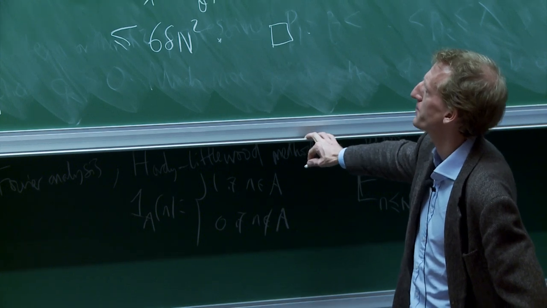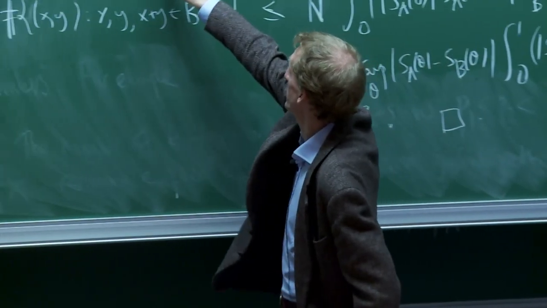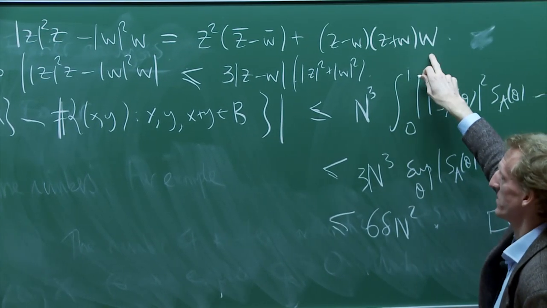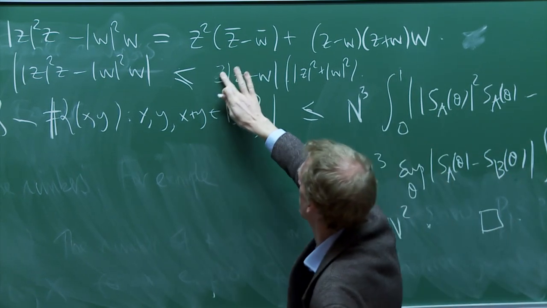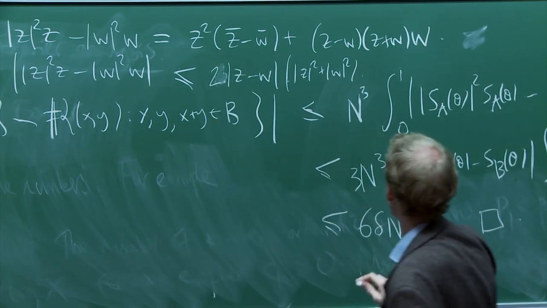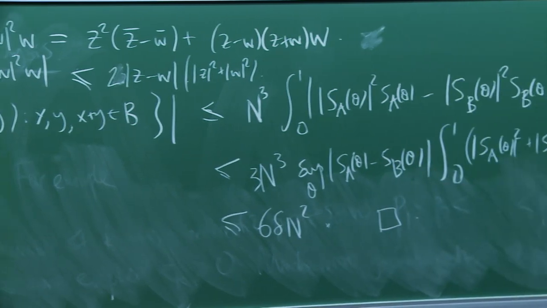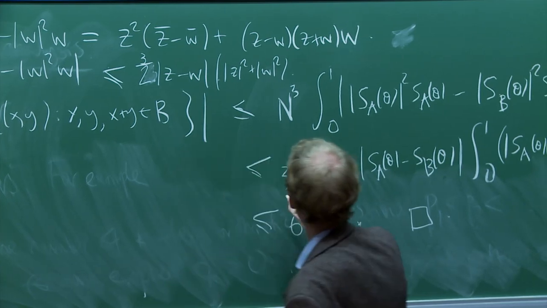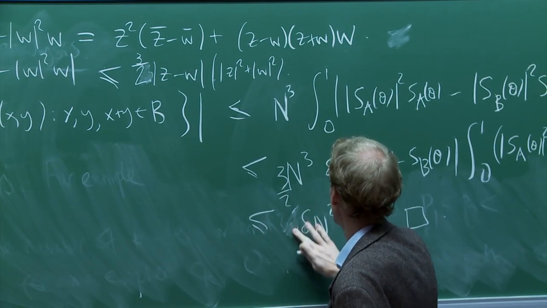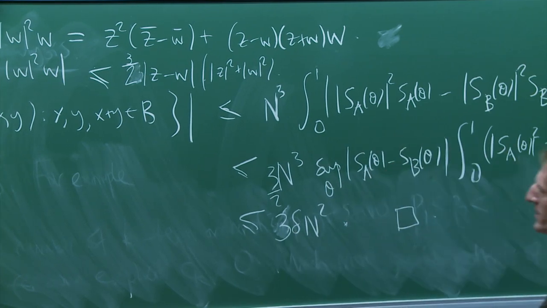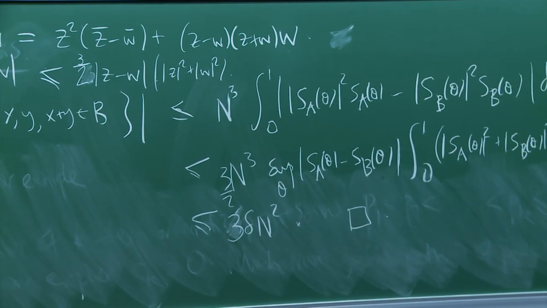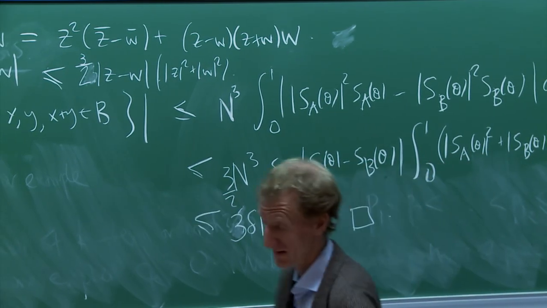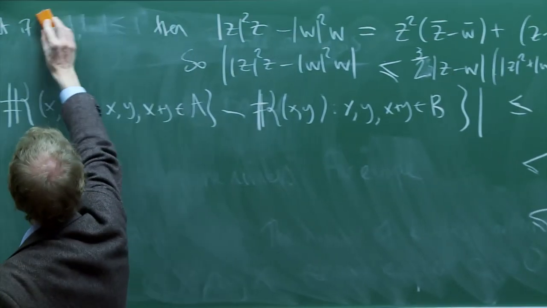OK, so if I take this to be a mod z squared, I can add in a mod w squared, and then the cross term is certainly at most, so I could certainly replace this by a 2. No, you don't want a 2, you want a 3 over 2. 3 over 2 works, yes, you're right, by Cauchy-Schwarz, so I can rescue the exact statement I had. But it's not quite as simple as I made out. And the fact that mod z and w are less than 1 is actually totally irrelevant. So this is true for any z and w.